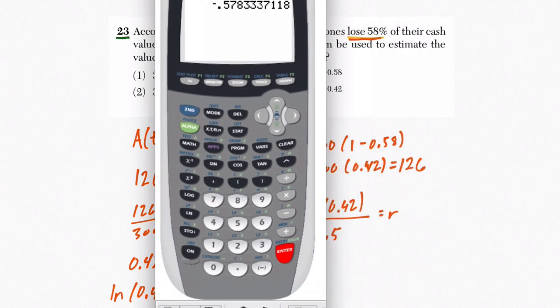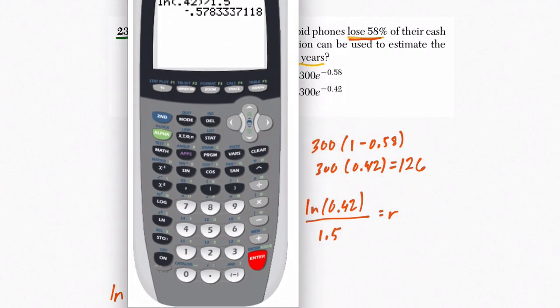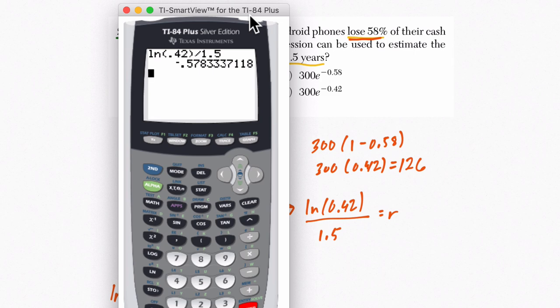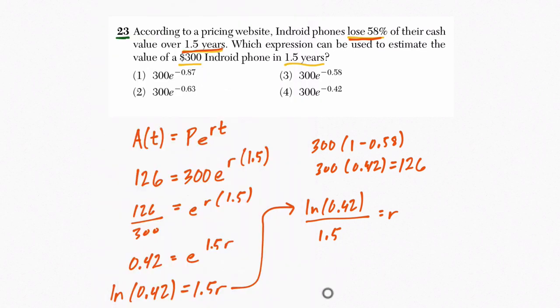Look at this. This is where the estimation comes in and why often in this problem I think people are getting lucky with it. The rate is actually very close to 0.58 or 58%. So whether you assume this is a year, this 58%, or it's actual value, you're going to get pretty close values. So I'm going to say that R is about negative 0.578333. I'll leave it at that, actually.